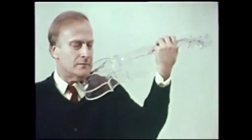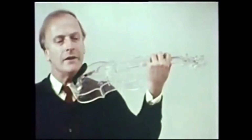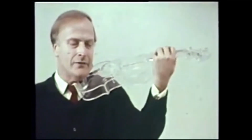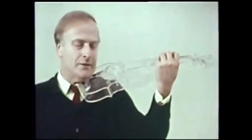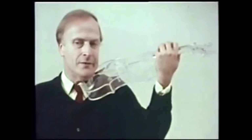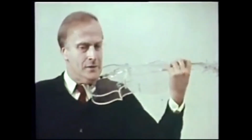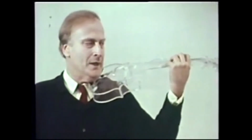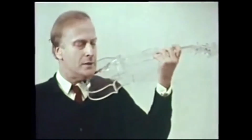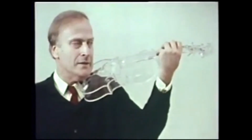Now, the violin rests on the collarbone, and the head rests lightly on the violin, free to move either from side to side or backwards and forwards. The reason for that is to leave the shoulder quite free. You can see how the shoulder can move that way. The other point of support is at the hand.